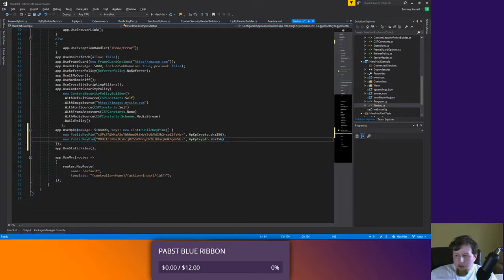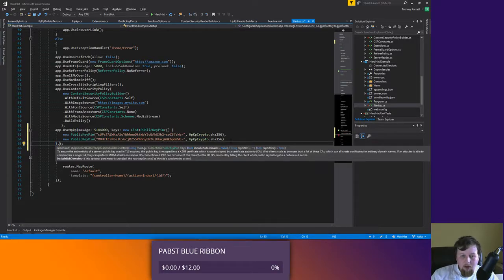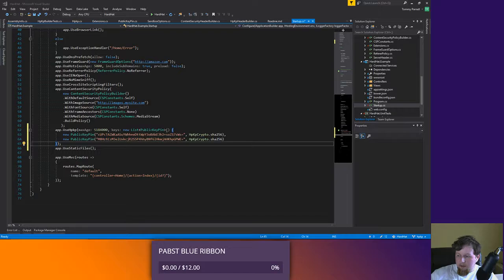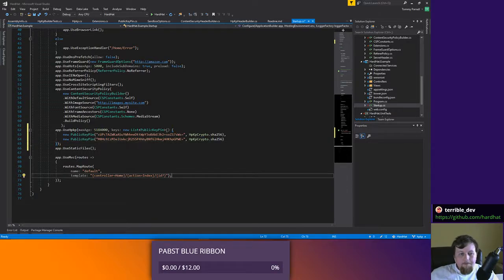Okay, hello everyone. In case you're just tuning in, I'm working on a bunch of middleware that helps protect the privacy of your users and improves your .NET Core application security, your websites that are built with .NET Core. It's called Hardhat. The project's called Hardhat. That's what it looks like. Right now I'm just kind of tidying up the docs and everything.